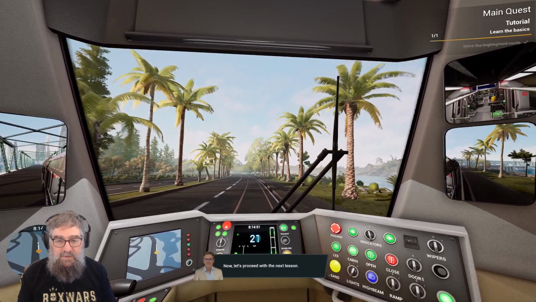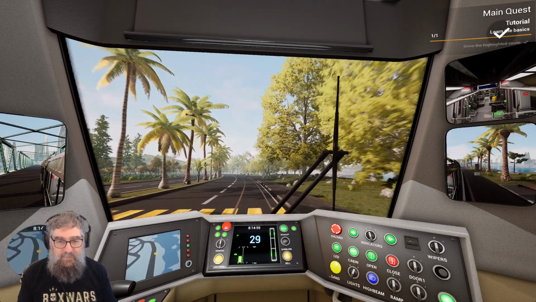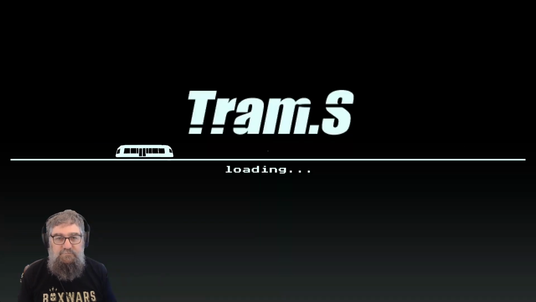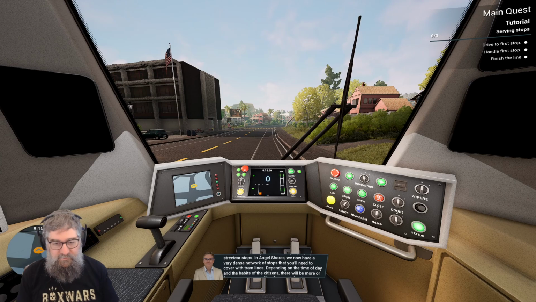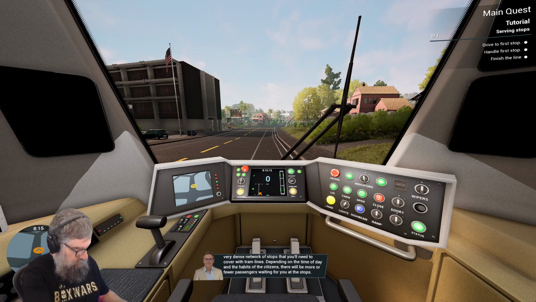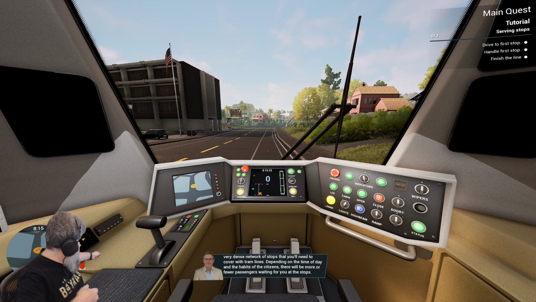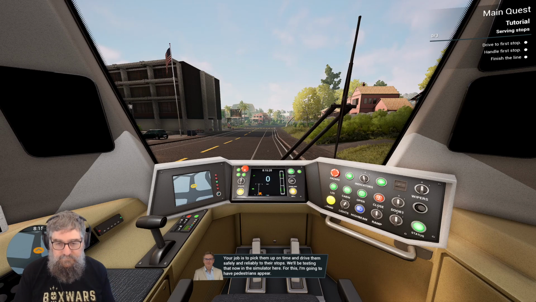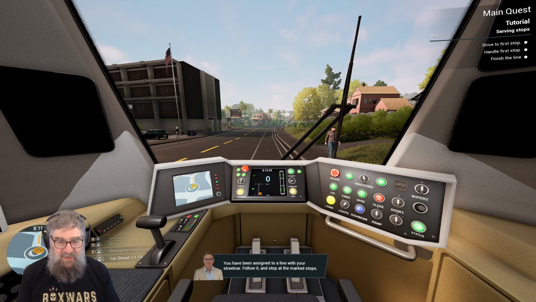Well done. Now, let's proceed with the next lesson. In this lesson, we'll practice how to properly operate streetcar stops. Tram stops. In Angel Shores, we now have a very dense network of stops that you'll need to cover with tram lines. Depending on the time of day and the habits of the citizens, there will be more or fewer passengers waiting for you at the stops. Your job is to pick them up one at a time and drive them safely and reliably to their stops. We'll be testing that now in the simulator here. For this, I'm going to have pedestrians appear. Assigned to a line with your streetcar. Follow it and stop at the marked stops.